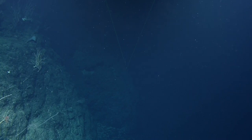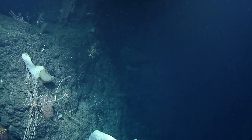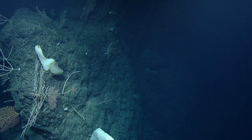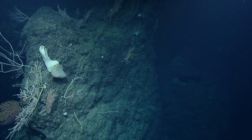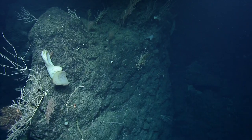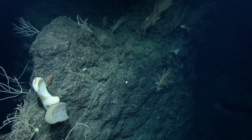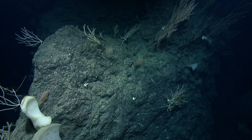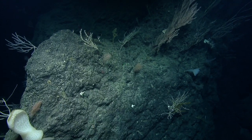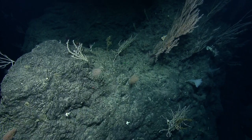What is the base of coral made from, and does it get larger over time? Yes, it does get larger over time. What the base is made out of depends on the coral. So for bamboo corals and pink corals, their skeleton base is going to be made out of calcite. For corals like black corals, it's going to be protein material that they make their skeleton out of. So basically the base is made out of the skeletal material, so it's going to grow over time as the coral gets bigger. You'll notice that some of these really large corals have wide bases, and that helps keep them stable on rocks like this.